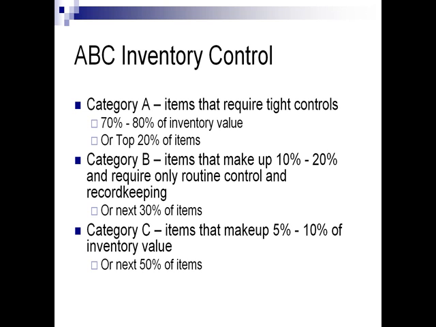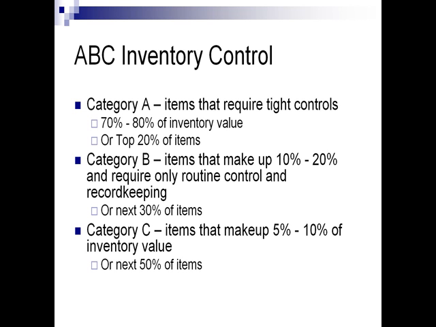So those category A ones, those are the ones that we're really going to monitor. They need tight controls. We want to make sure that stuff's not walking out the door. I mean, we don't want our employees to steal anything, but if my employees had the chance to steal something, I'd rather them steal a canister of salt than a beef tenderloin, because that canister of salt really costs me nothing compared to what a beef tenderloin would cost me. So category A is the one that you should potentially have some sort of perpetual inventory system to go with.